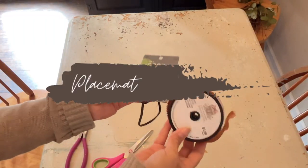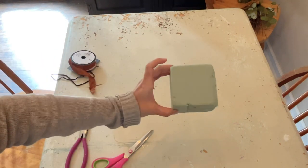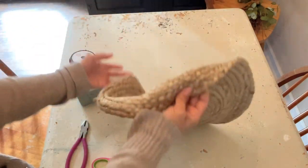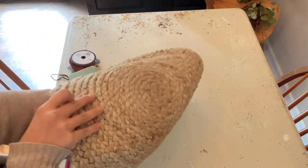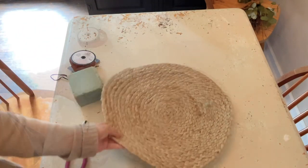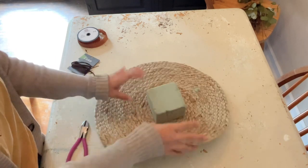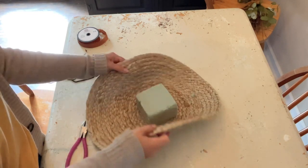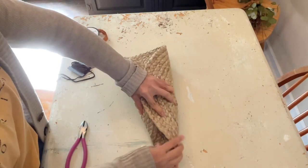For my next DIY, I'm going to be making a placemat cornucopia. I got this idea off of the Country Sampler, the farmhouse style edition, and I saw this in one of their DIY pages, but the blog post was to actually sew a cornucopia off of a placemat that is made out of jute like the one I have.